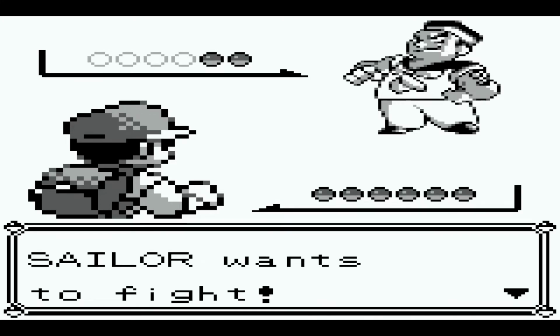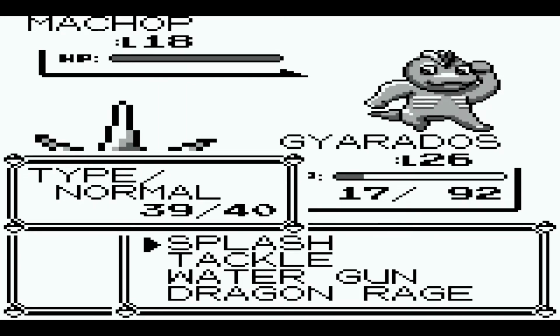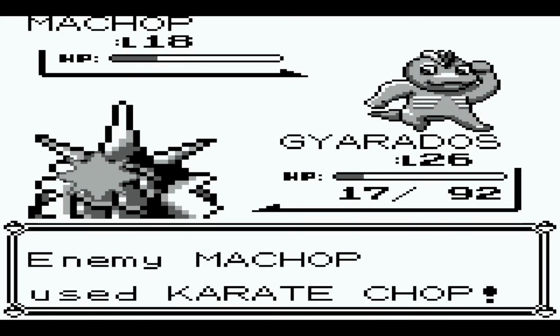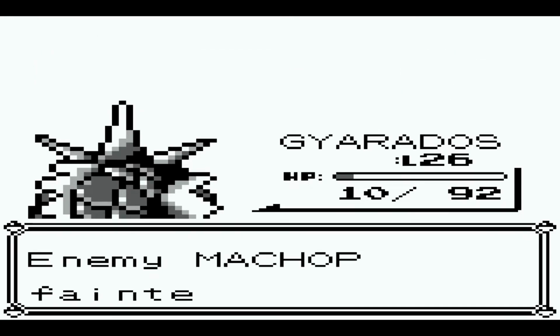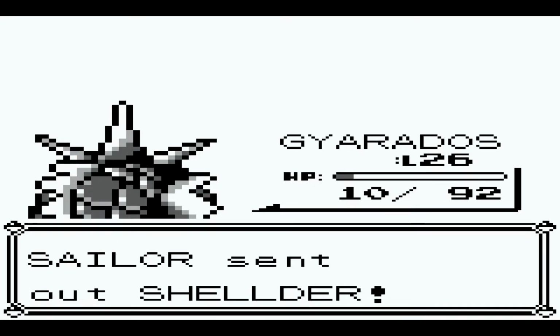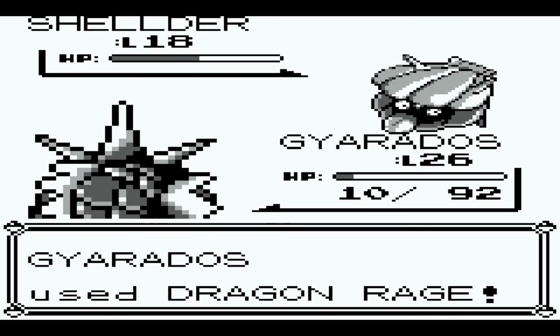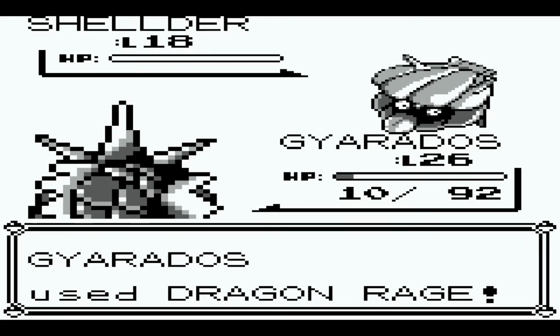So, obviously this video is coming to an end very soon. After this is going to be Lieutenant Surge's gym. Oh, we've got no PP on Waterfall. Okay, so that's going to be my downfall at the moment for Gyarados, who's about to fall. It's simply PP on moves at the moment. But once it starts to level up, we are going to learn more moves and actually get rid of Splash, which is one of the most useless moves ever. Actually, might be the most useless. And it has, what, 40 PP. It's ridiculous.